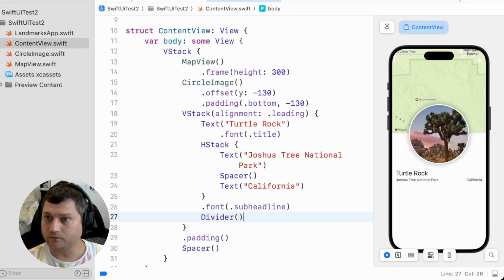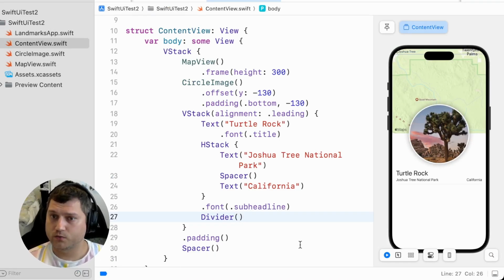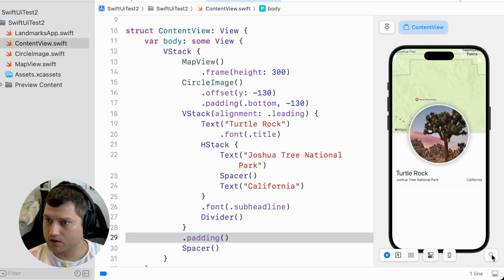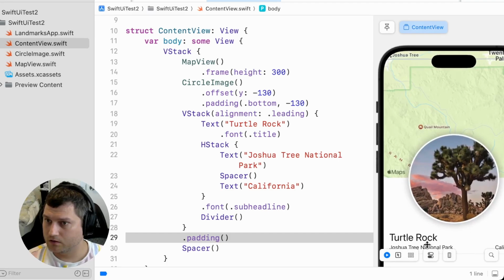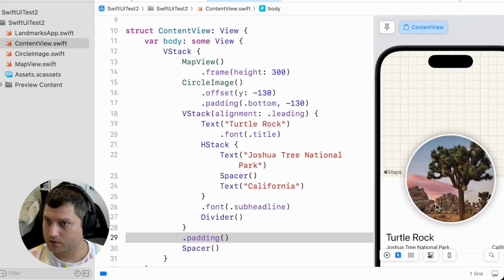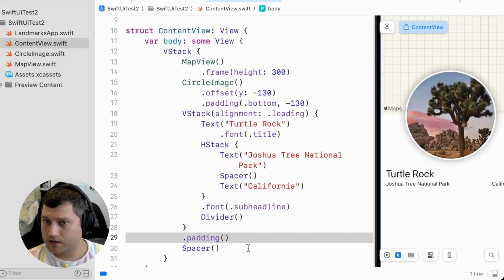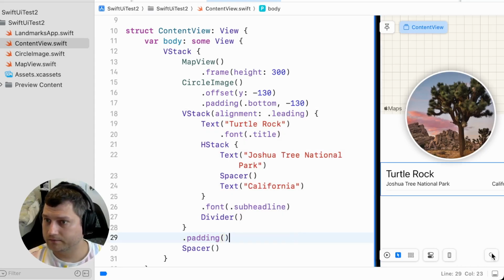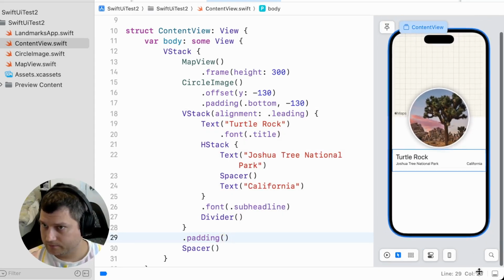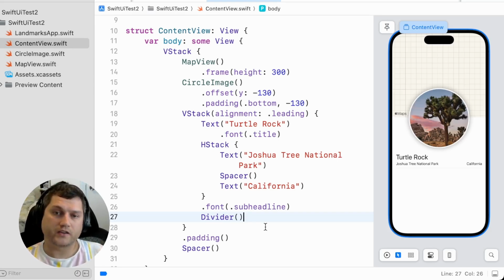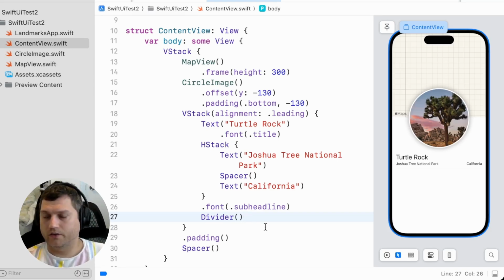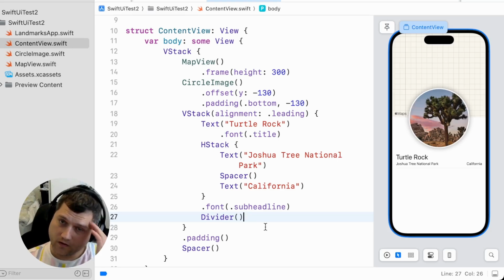Divider. We've got the divider. What I like about all of this, since we set the padding here, you can see it here. Zoom in. Oops. So since we set the padding here, every single thing inside has the same padding. Pretty neat. I like it. Nothing particularly impressive for people who have been developing for web, but for us, the iOS engineers, this is groundbreaking, of course.